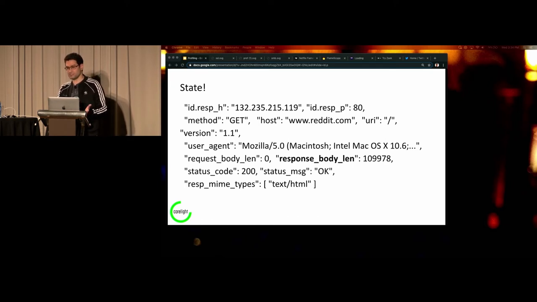Normally this works. It's small pieces of information, but sometimes this goes wrong. And a case where this goes wrong is you can see this, well, rest MIME types, that's a list. You notice it's in brackets.